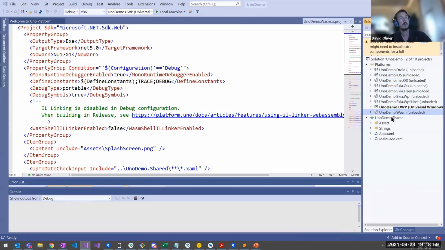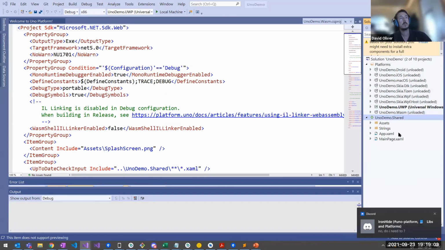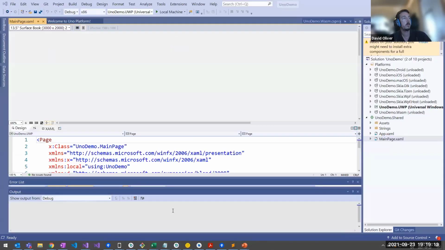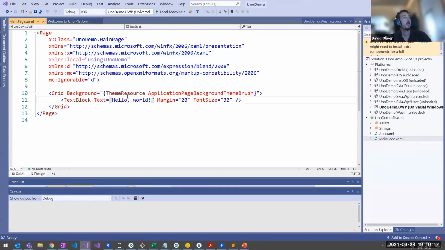And then I'm going to go to the shared code. So this project is where the actual app code all lives. So I'm going to go to the main page. Just going to close Discord. And here's my XAML layout. So if you used another XAML framework like WPF or Xamarin Forms, it's probably familiar.